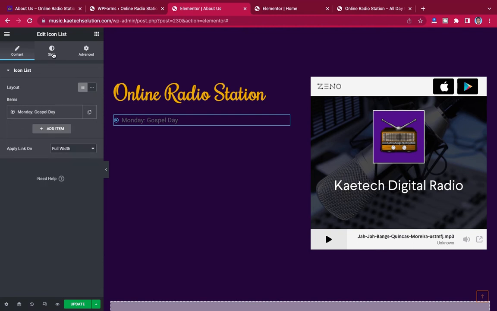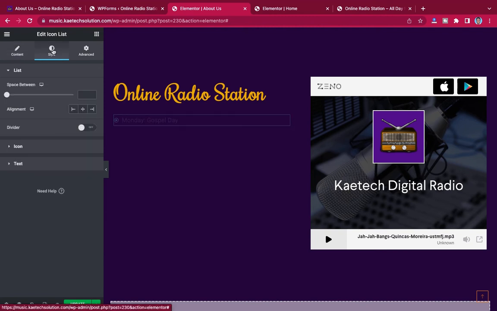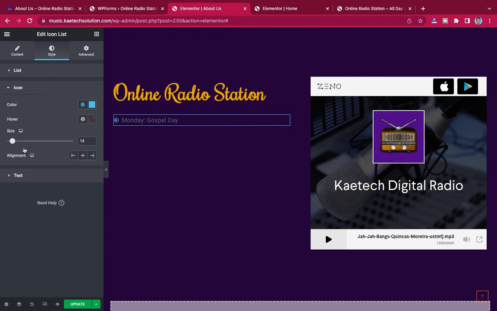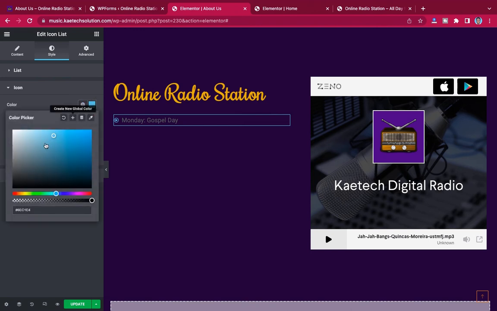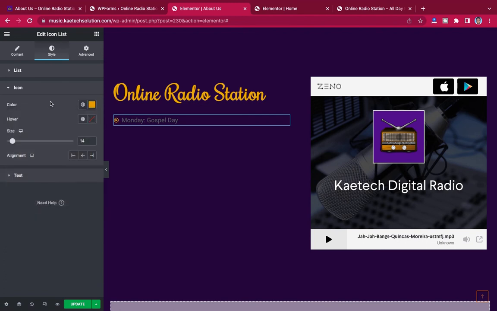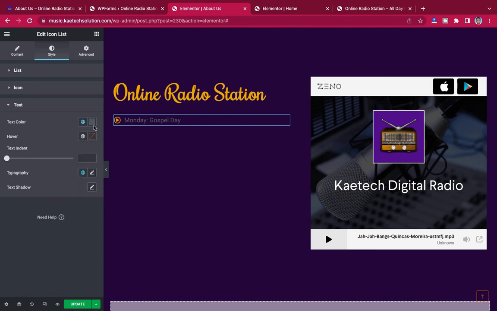Now that it is done, I'm going to go to the style, then go to icon over here, and change the icon to this color. The icon size, I'm going to increase a little bit to, let's say, 20. If you want to align it any way, you can do that.